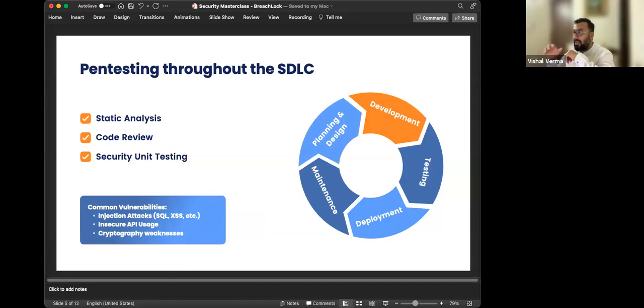When we talk about static analysis, or SAST, it analyzes the code for security vulnerabilities using automated tools, be it SonarQube or any other tool that comes into play. Then come the code reviews. It's a manual review of the code itself by an independent assessor or within the peer group. That uncovers a lot of human errors that are baked into the code while developing or following through the SDLC process.